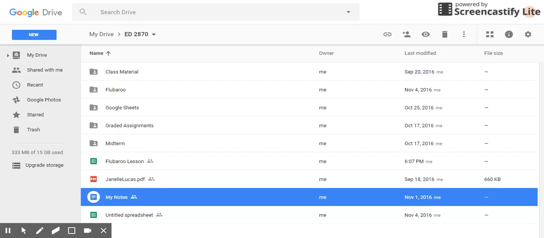As you can see that I did, this is the quiz that I developed that we are going to use in support of me showing you how to use Flubaroo. Now, once I have the responses in the Google Sheet, I am ready to grade this quiz or assignment. I go down to Add-ons, hover over Flubaroo, and hit Enable in the sheet.